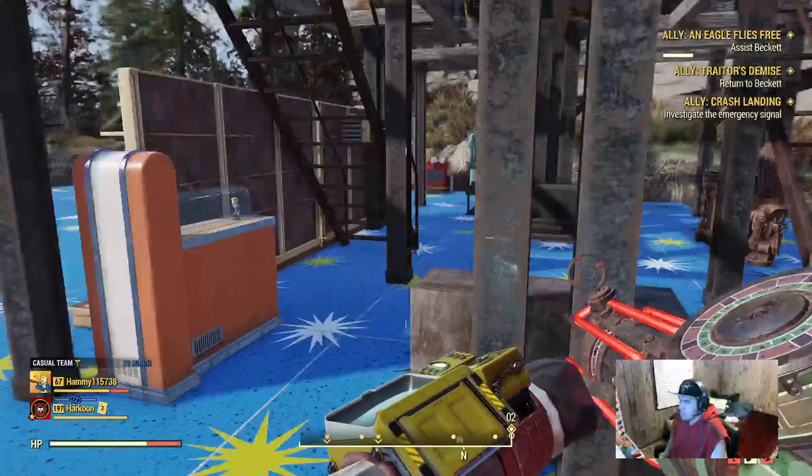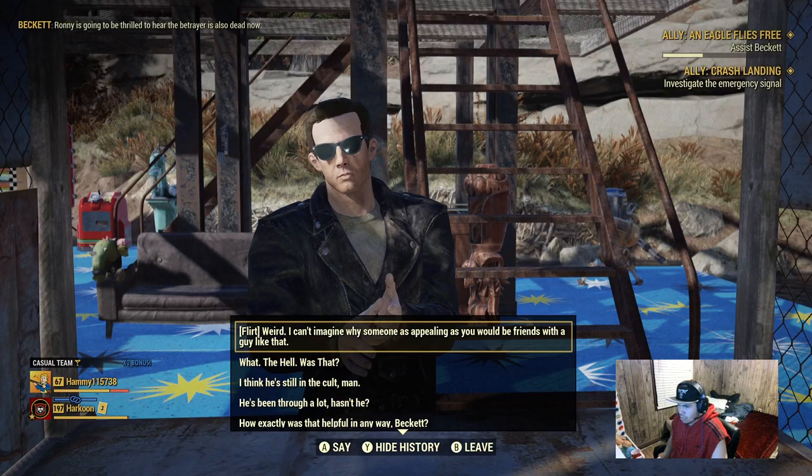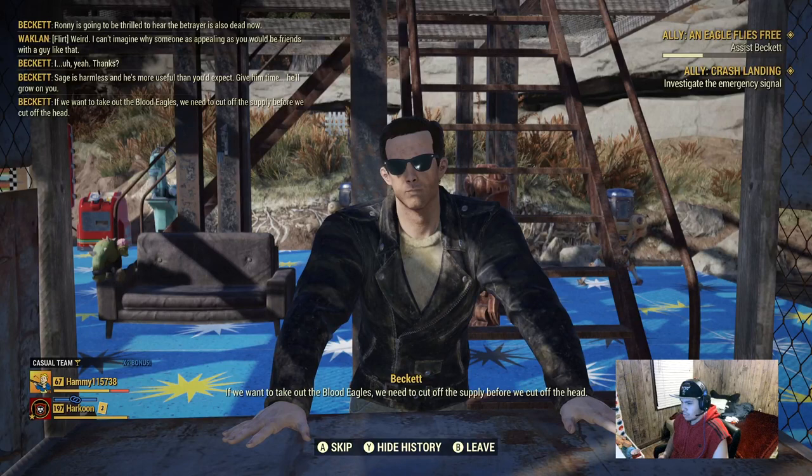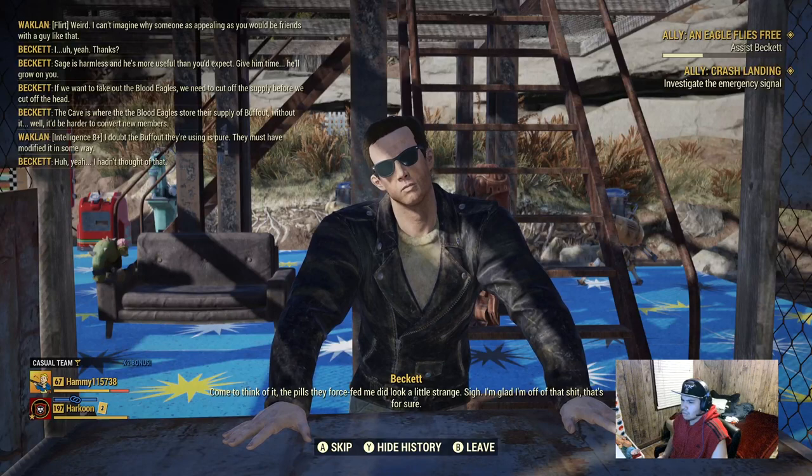Ronnie is gonna be thrilled to hear the... Look, Sage is harmless, and... Okay, look, if we want to take out the Blood Eagles... Now, the cave is where the Blood Eagles... Huh. You know, come to think of it, the pills they force-fed me did look a little strange.